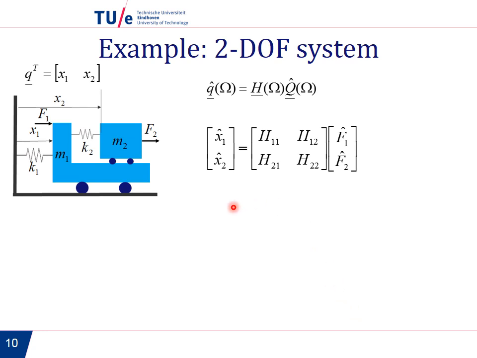And how does this matrix look like? Well, it will look like this. So I said it's 2 by 2. So if we put x1, x2 here, it will be equal to the H matrix times the forces. And it has 4 elements: H11, H12, H21, H22. And important about this matrix is that it is symmetric. So H21 and H12 are the same due to the reciprocity condition.